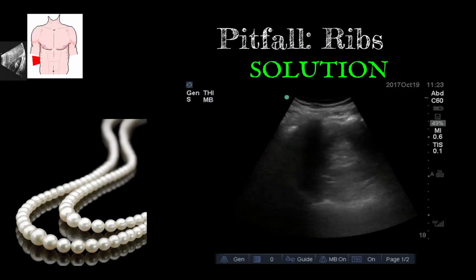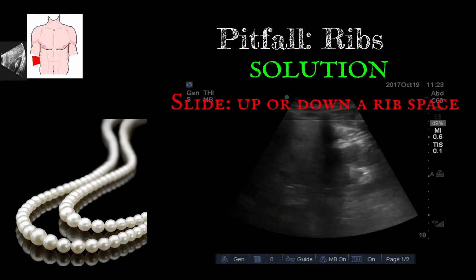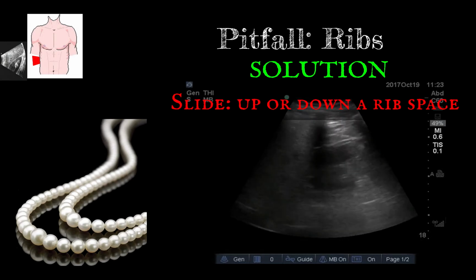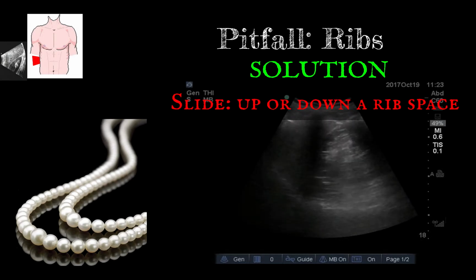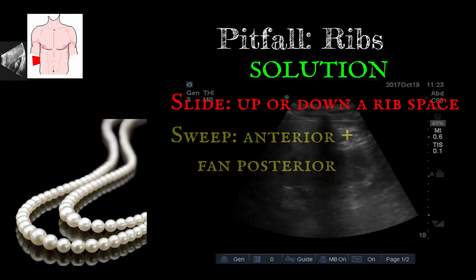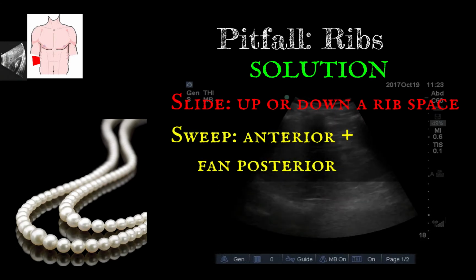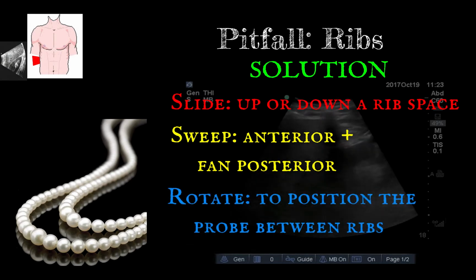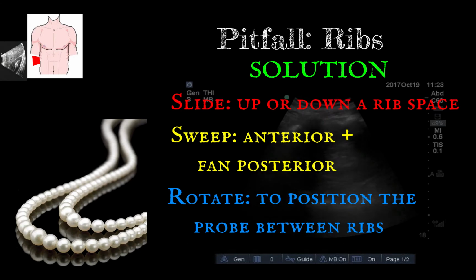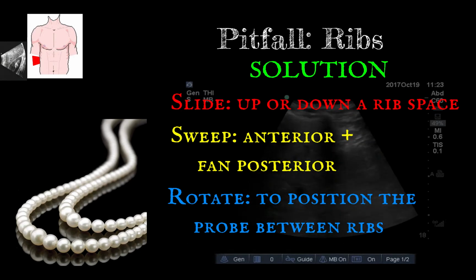The first thing is to try to slide into a different rib space. If that's not enough, you can try to use that blood-filled liver as what's called an acoustic window. To do this, sweep the probe anteriorly towards the front of the abdomen and point it posteriorly by fanning it towards the spine and kidney. Finally, the ribs run obliquely to the patient's body, so you can try to rotate the entire probe to fit into a rib space. If you didn't catch all of that, that's okay. When we scan together, we'll run into these issues and troubleshoot them together.